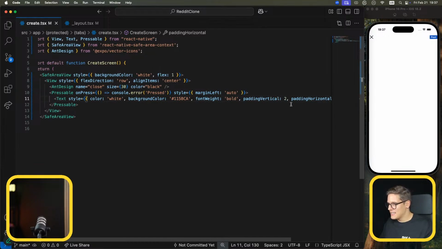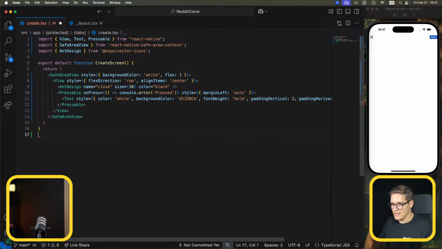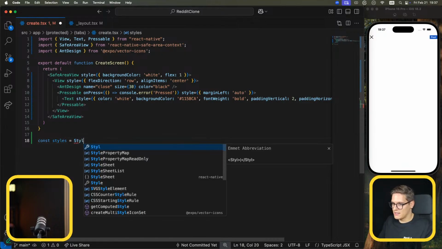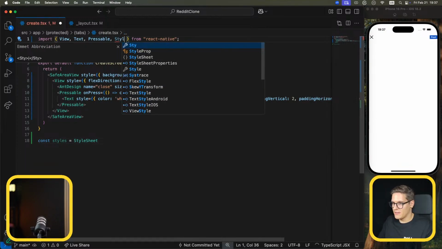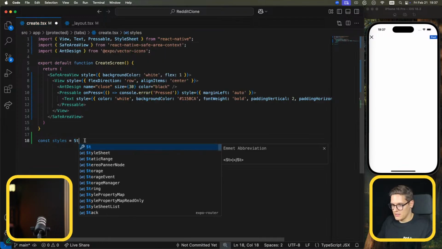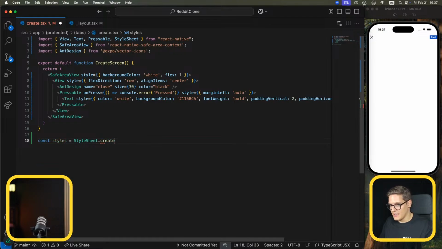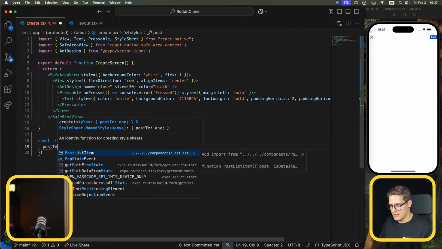So now we can see that these styles are getting out of hand. So once again, a good practice in that case is to create a styles component. So let's go StyleSheet, and we need to import it from React Native. So we'll say StyleSheet.create, and let's add here postText.